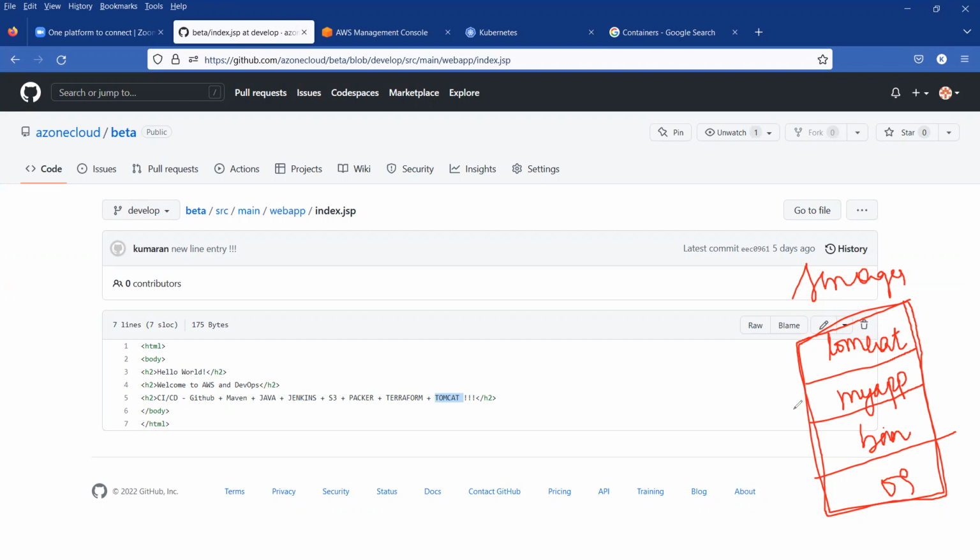Now, if this image is ready, the moment you start running it, that becomes a container. And this technology was readily given by the company called Docker. Docker was the first company, I would say, to bring this idea into reality.